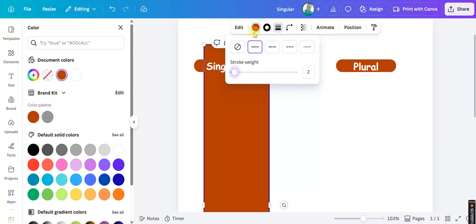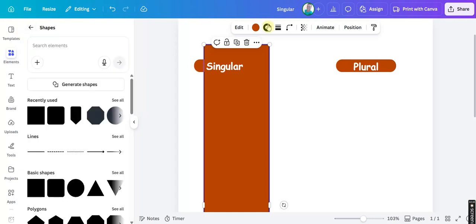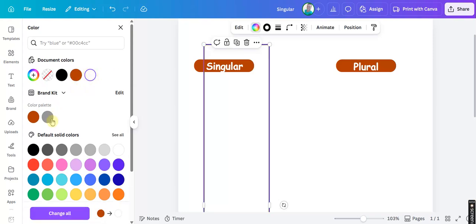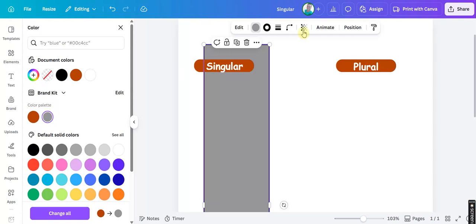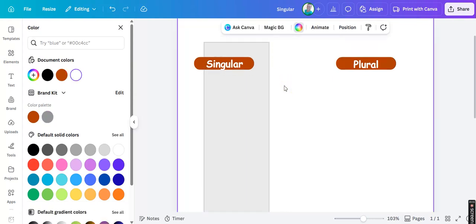And I want to change the color because I want it to be clear. So I just want to do something either white or gray. And for gray, I'm going to reduce the transparency.